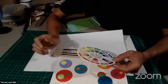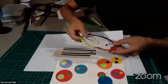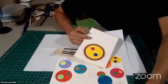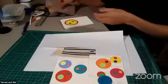And so complementary is straight across, or split complementary is this way. So there's this little guide here, and you can switch it all up. This comes in handy, any artist should have this. And then I'll usually draw it out in colored pen or just pencil, then lines, and then fill it in on paper. And these are really great for records, just sketches of your art practice, and keeping these as something to look back at, it's really nice to be able to do that.